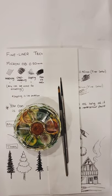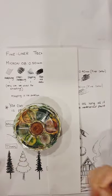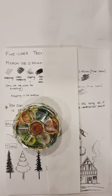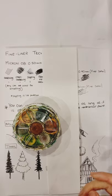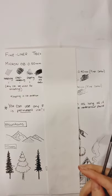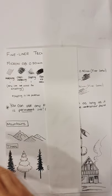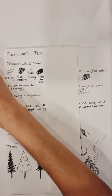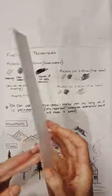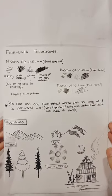Some of the supplies we need are some pen watercolors, maybe a couple of paintbrushes — round top preferably. I always like to have a little bucket of water close by, a cloth to wipe your brush on in between, and your testing page. This little strip of paper is a good testing page for colors, especially this Micador brand for your pen watercolors. They're quite dark so it's always nice to have a little sheet of paper to double check the colors or if you're making a custom one.